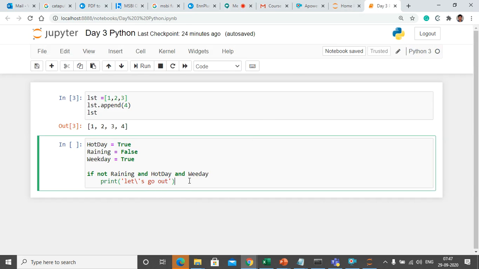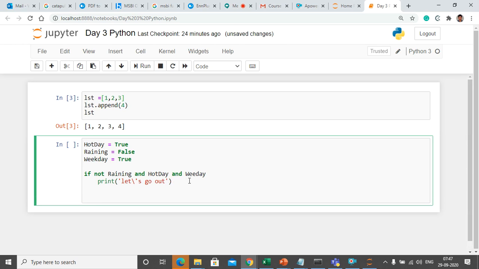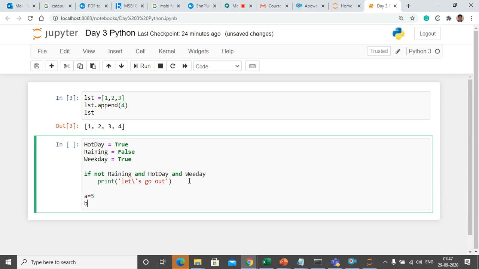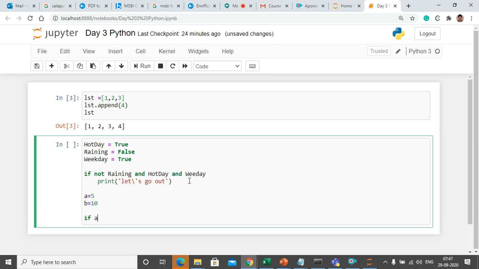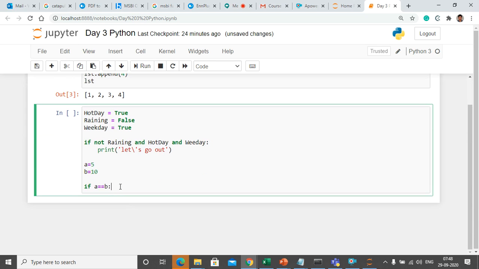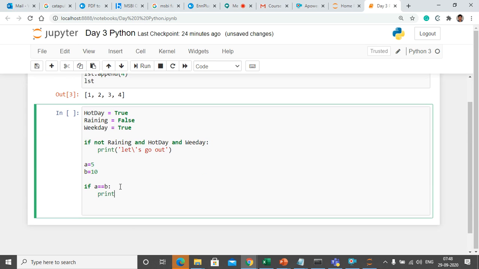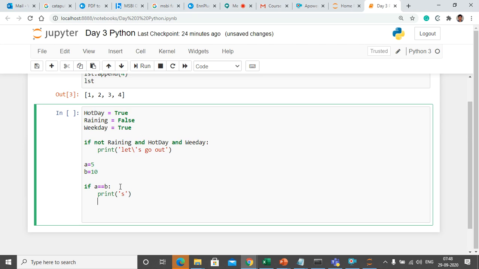Okay, so this is how logical operators will look. Let's see, if I create a few more variables, a equal to 5, b equal to 10, and I say if a equal to b. Suppose I had done it like this, then if this is true, something will come here, and if not, we have other ways of validating data, which we are going to learn in our control statement chapters.